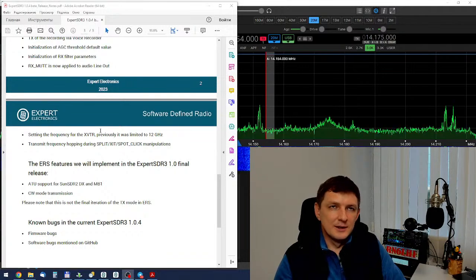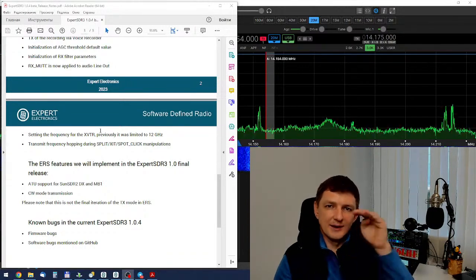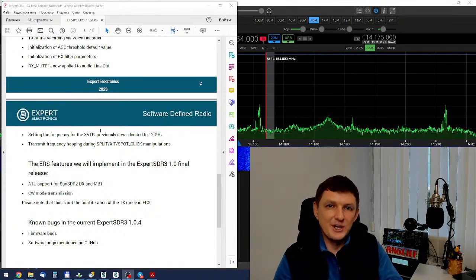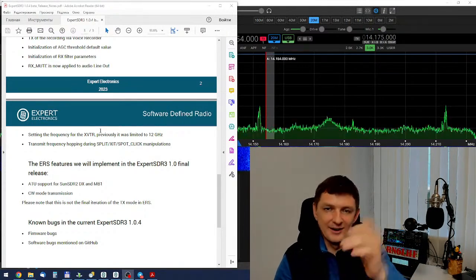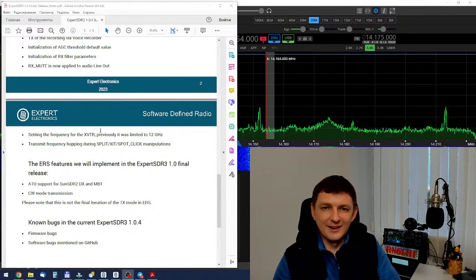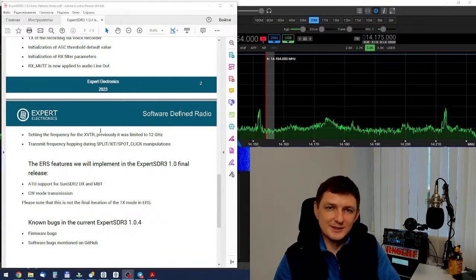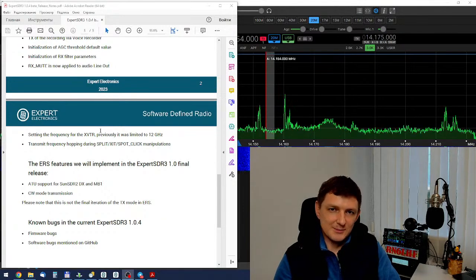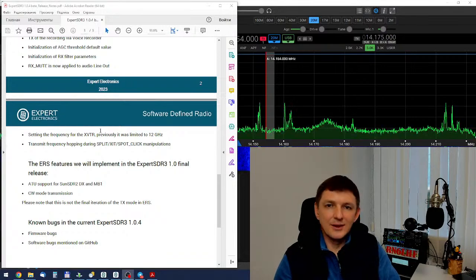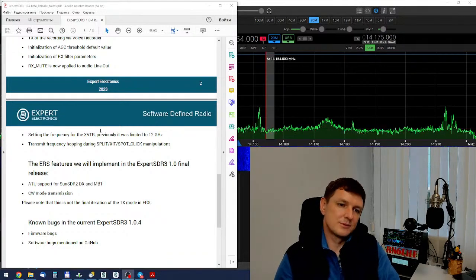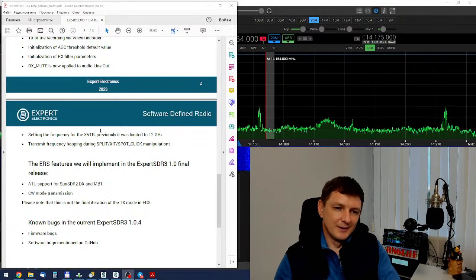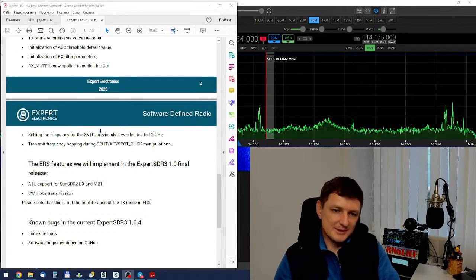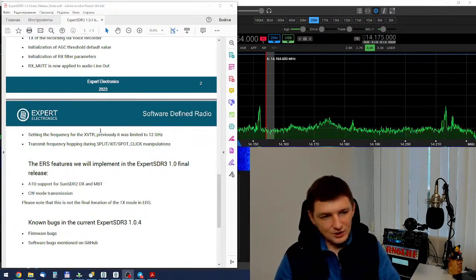As I know, 200 gigahertz is the upper limit of radio frequencies, and higher than 200 gigahertz it's not radio frequencies, maybe light or something. But in ExpertSDR3 we support a high limit of 99 gigahertz.